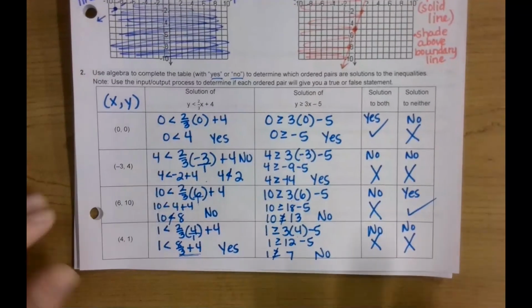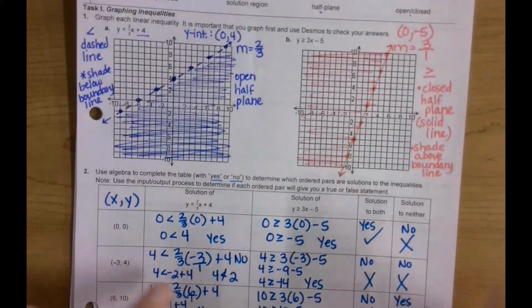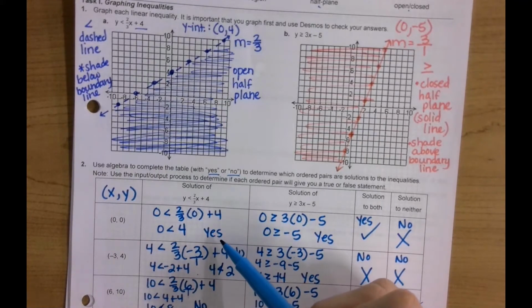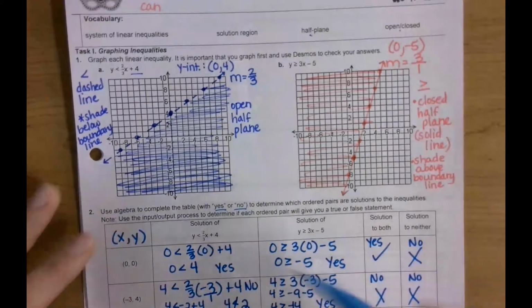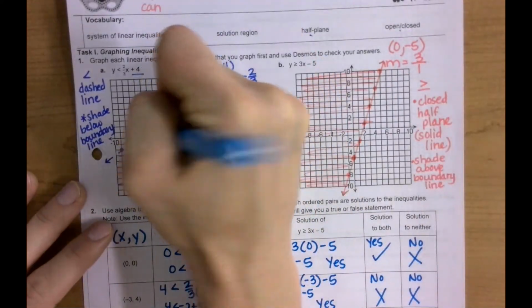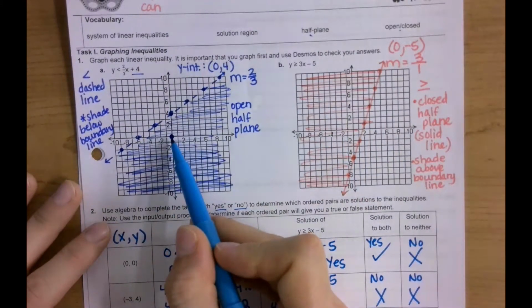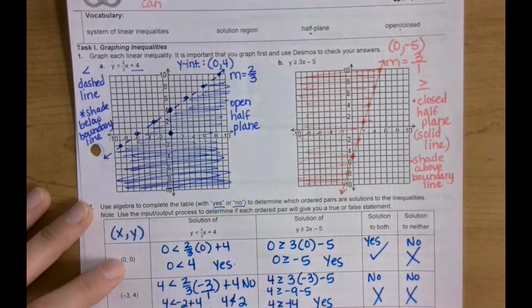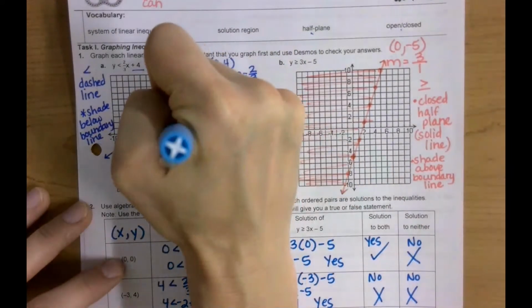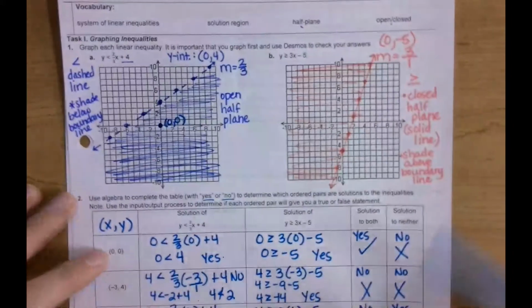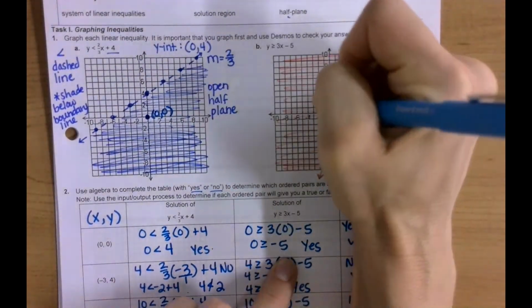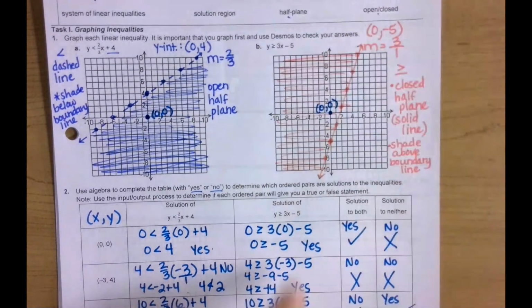All right, so checking your work. Like 0, 0. We said yes here, so if I go back to the graph and I put a point at 0, 0, that's in the solution region. That's in that shaded solution region. So I can see yes algebraically and yes on the graph, that's a solution. And then if I go over to this graph, I also put a point at 0, 0. That's also in the solution region.